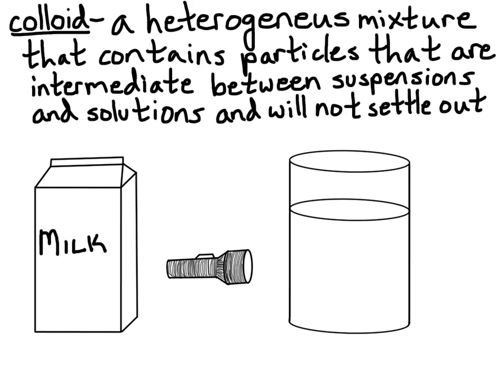So we have our little glass of milk here, and we get a flashlight, and if we were to turn on the flashlight and shine it through this, or any other, it could be gelatin, it could be doing this through fog, like a laser that you might shoot through fog or something like that. We turn on that light, and what you're going to see is a beam. You'll see the beam passing through the colloid that you may not see before or after the colloid. And this is something that's very characteristic of colloids and can often be used to identify colloids if it's not clear that that's what you have.